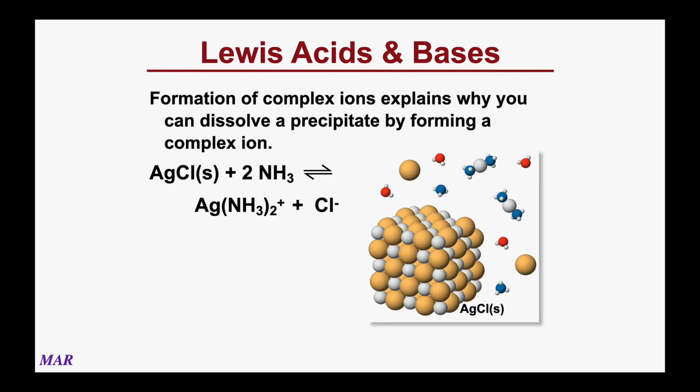This is an example with some practical uses. Silver chloride is pretty insoluble, and getting silver chloride off glassware sometimes can be tough because it sticks on there. But if you add ammonia to the silver chloride, you end up making a complex ion, a silver with 2 ammonias, and the chloride falls off. This is a great way sometimes to dissolve silver chloride, which just doesn't want to go away. So you can use this complex ion to actually help you get the stain off some silver chloride glassware.